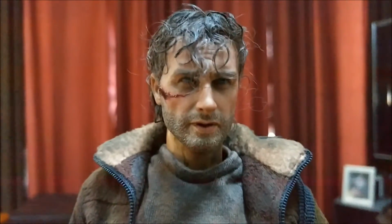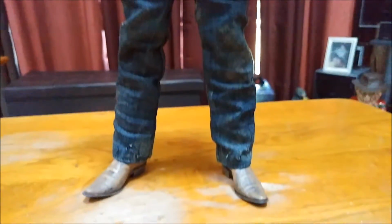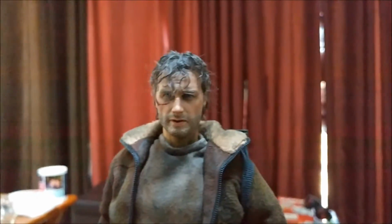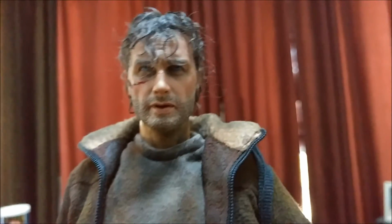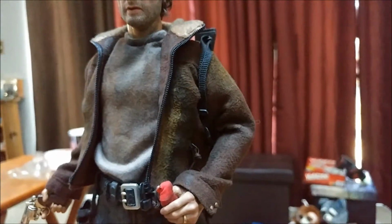But more current Rick Grimes, for what he looks like on the show now versus when the show started and he had the sheriff outfit on and stuff like that. I mean, he's gone through several looks, and this look was depicted by ThreeZero. The base of this figure is a ThreeZero 1/6 Rick Grimes that came out recently. And I used that to kind of customize and try to make them better.